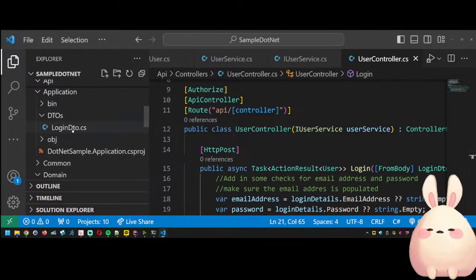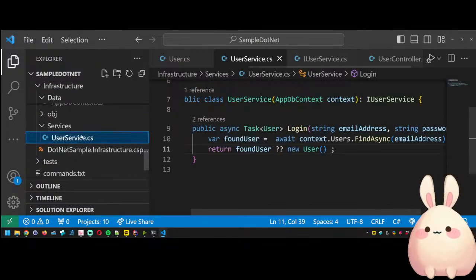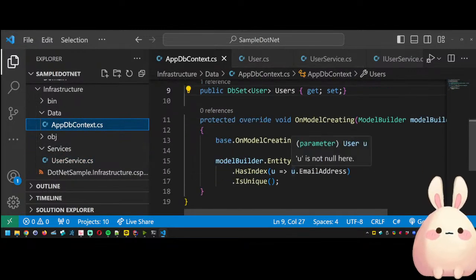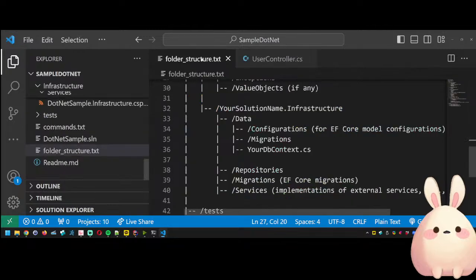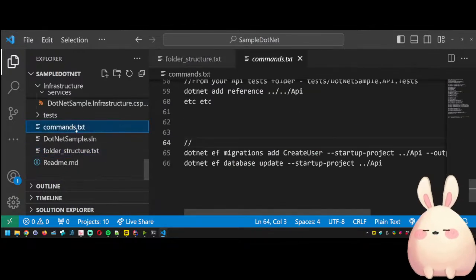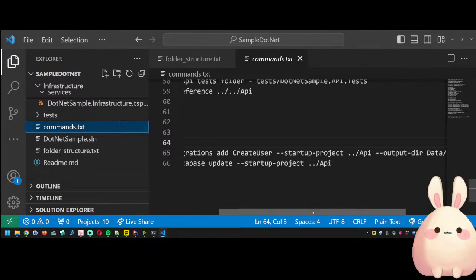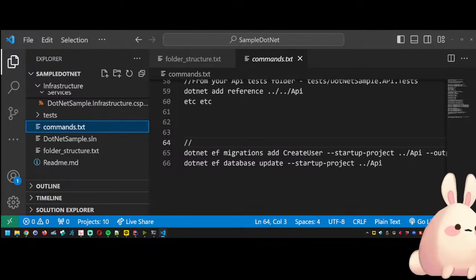It's happy about our interface, and it's happy about our user service. And of course, we have our DB context here. And like I said, in normal circumstances, Entity Framework does not create it for you. So what you would have to do, knowing this was the case, is run .NET migrations, create user, start up project. There are a couple pieces that I'm excluding in this. So let me go ahead and do that now.